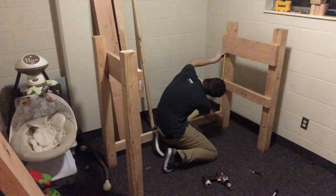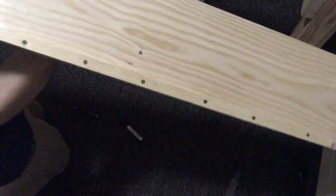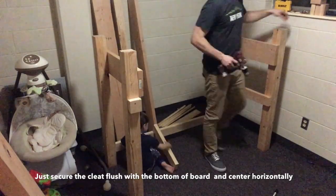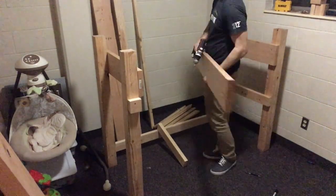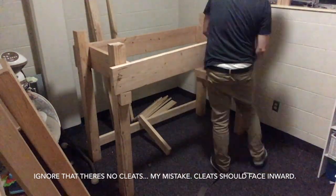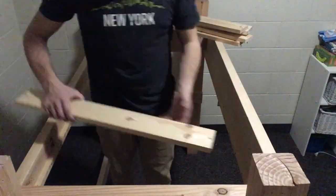I'm securing a second support on the far end to help give it some structure. Here I'm showing the cleat already installed on the 2x6 that's going to support the mattress — you'll see me install the 2x6 in a second. I'm going to start putting my screws in a little bit early; it makes it easier. Secure it five inches down as well. Once you've got the two end 2x6s on, five inches down, you can match these two up to it.